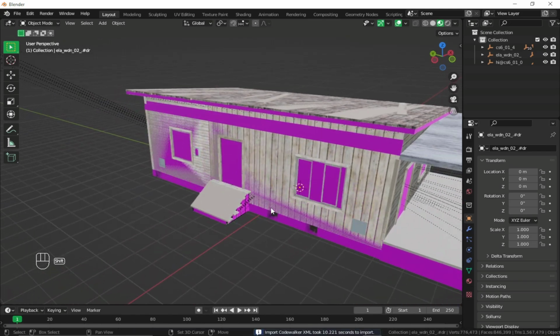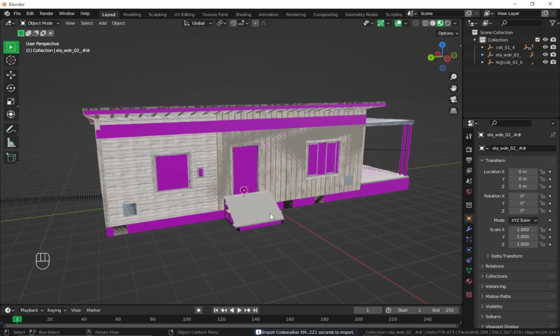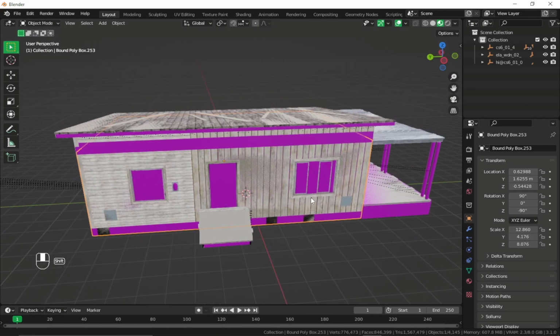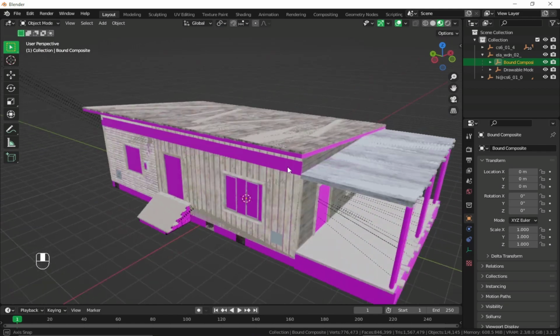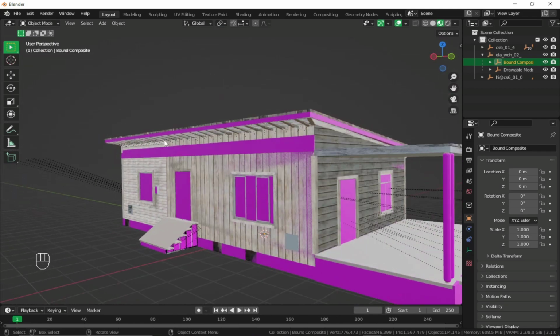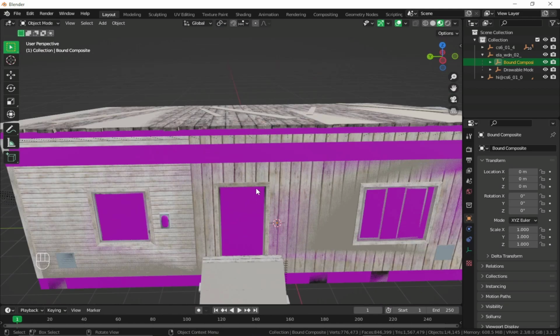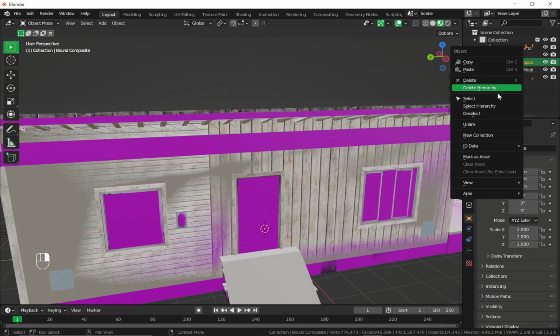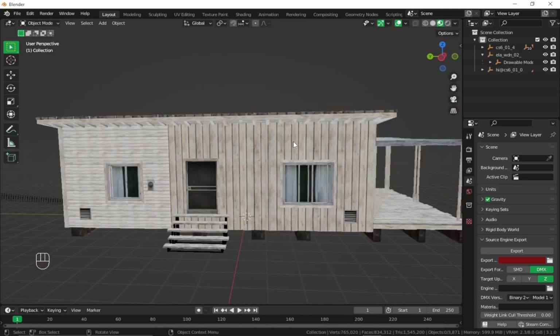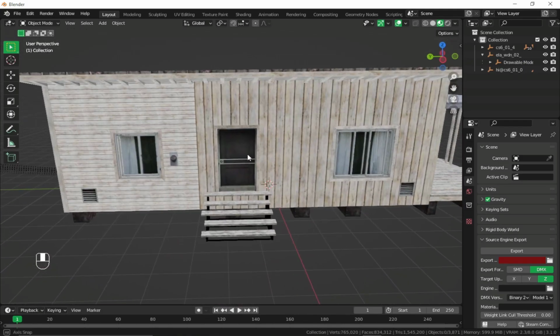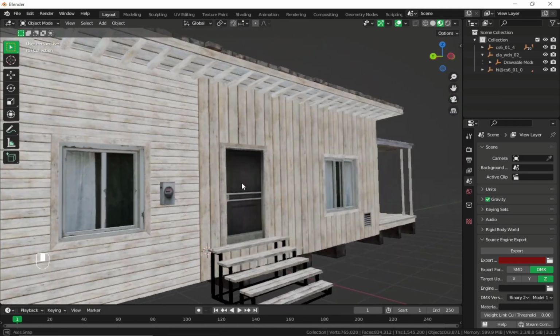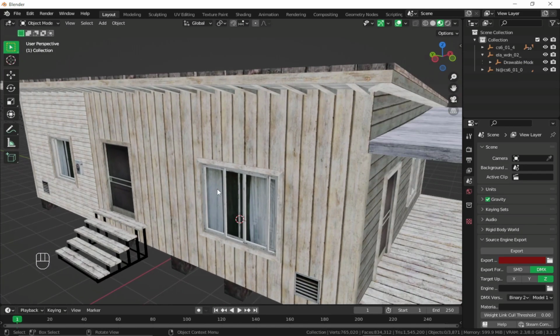Once we have imported our collision, in this file, we have our embedded collisions too. So for now, we're just going to delete the embedded collisions, since we actually already have our world collisions. So we can just delete this embedded collision file. And once we are done with that, we can first of all cut out our doors and windows.